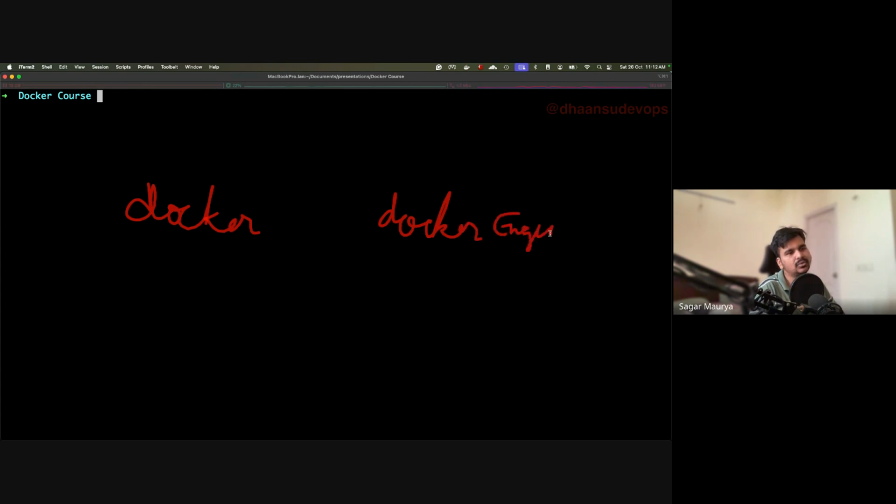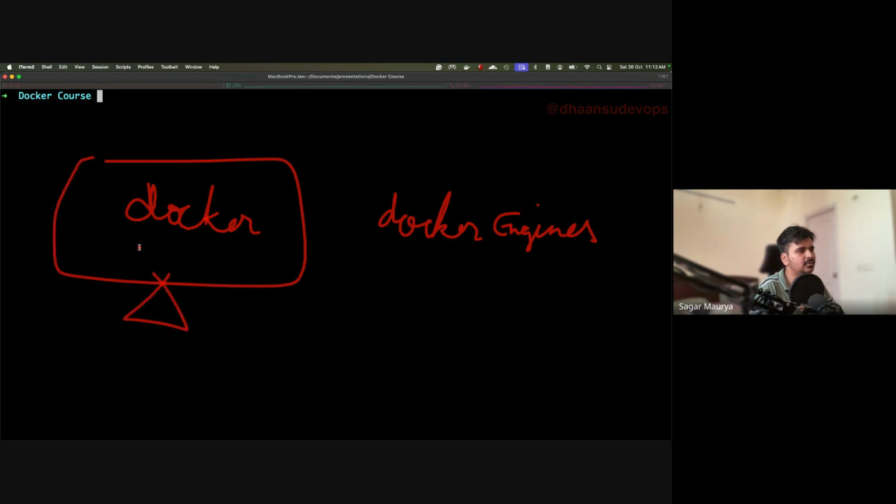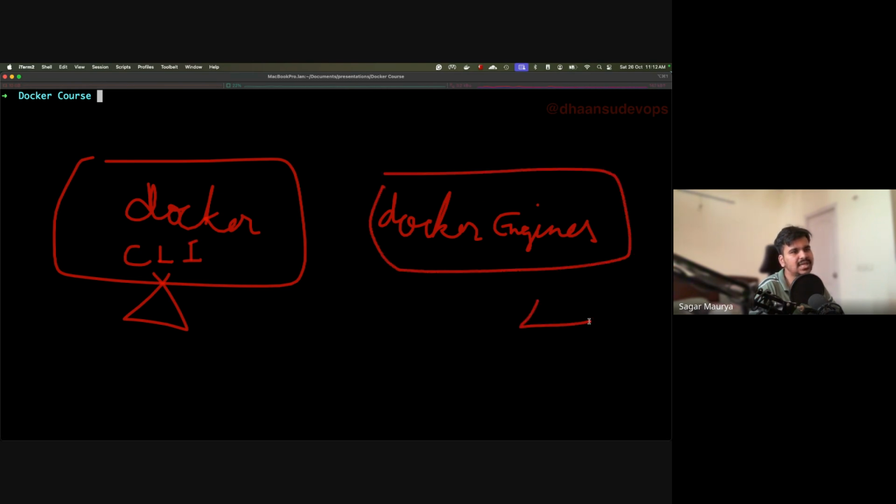So I can just install the Docker CLI and not Docker Desktop. My machine which has the Docker CLI will be able to run containers and interact with the containers on a different machine which has the Docker Engine. And how does it do it? What's the connection? There is a socket file basically. I will not show you that socket file, but understand there is a socket connection between the Docker CLI and the Docker Engine.